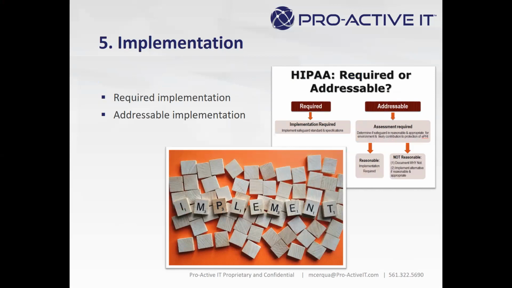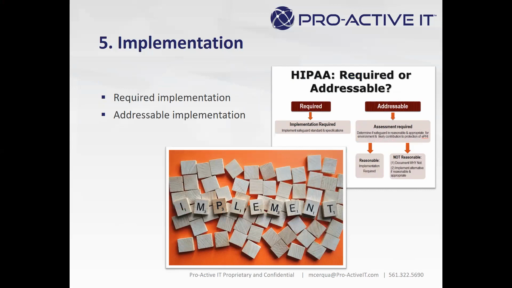Let's talk about that a little bit. A required implementation specification is a standard that the covered entity must comply with. For example, a risk analysis. All covered entities must execute a risk analysis, period. It's a required standard. It doesn't matter the cost, it doesn't matter the time, it doesn't matter your resources. You have to execute a risk analysis.